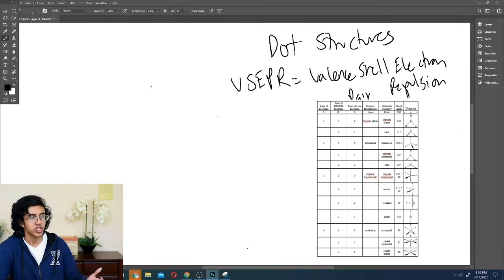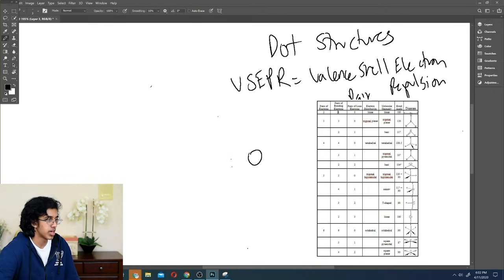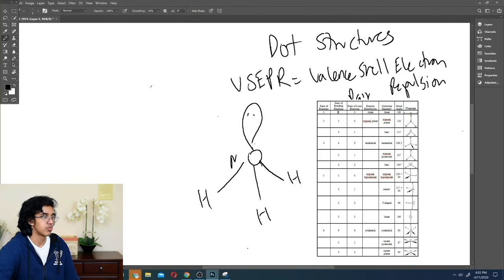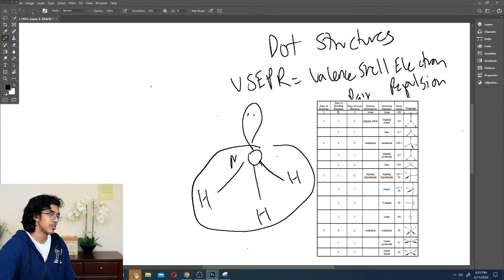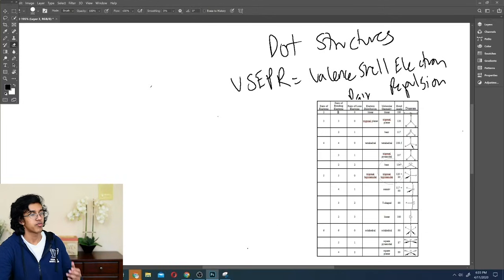Basically, whenever you have only bonds, it's going to be the same as your molecular geometry. But if you start adding electron pairs, then you're going to have a pyramid. This diagram is not very useful, but if you have N and then 3 H's out, the lone pair at the top is going to push everything else down. So the reason why it's called a pyramid makes a lot of sense, and it's really easy to remember if you think about it this way. Look at what these look like. They look like a triangular pyramid. So trigonal pyramidal.